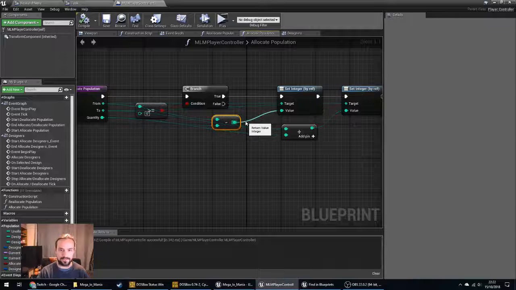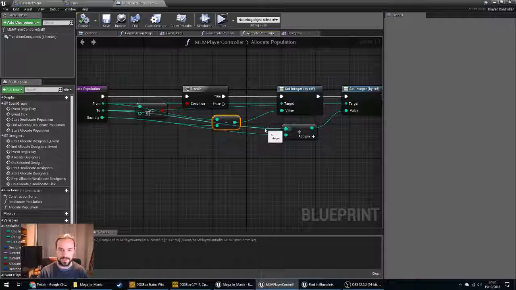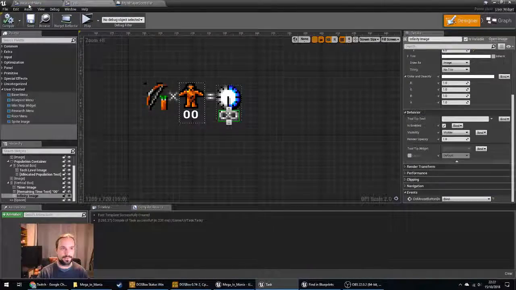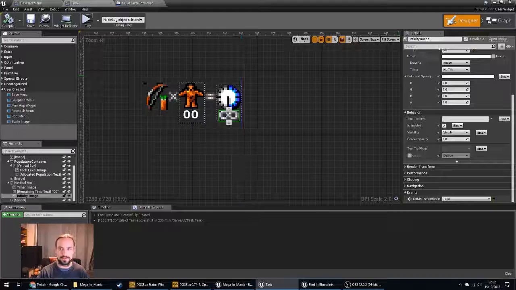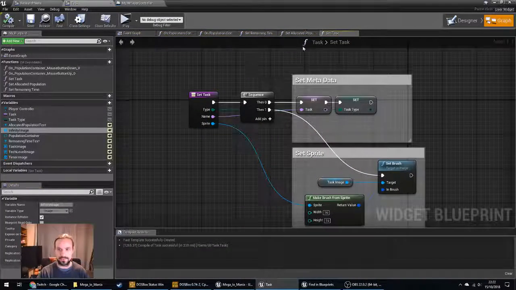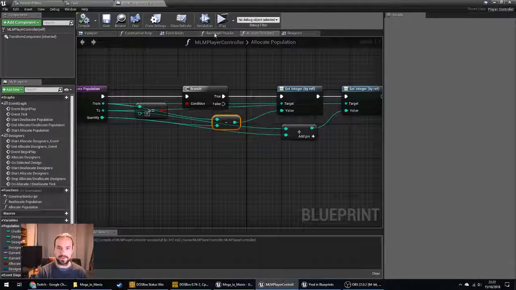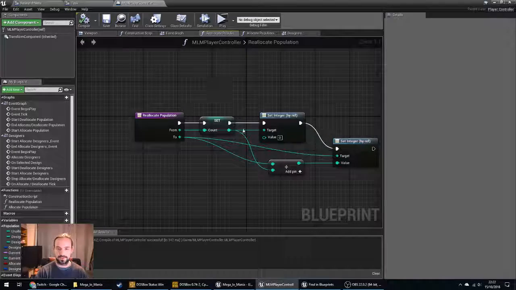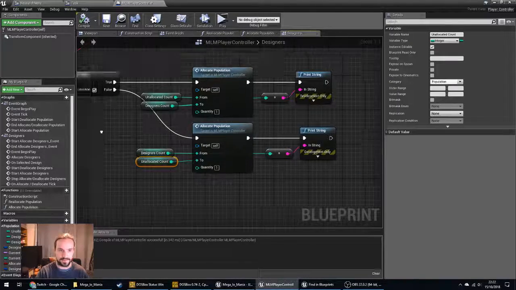Take 1 from the from, add 1 to the 2. Maybe the boolean wasn't right then. I don't see any reason why the boolean isn't right, but let's start with that in the designers.